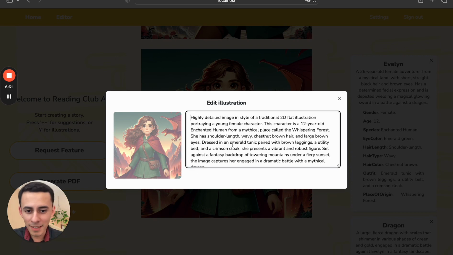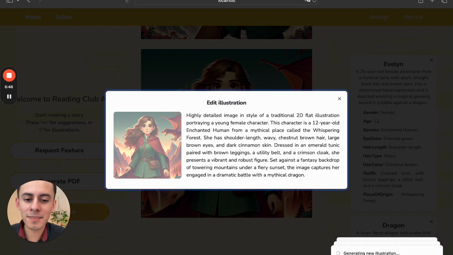We can try changing everything a little bit more, like brown eyes, large brown eyes, and dark skin. Dark cinnamon skin, more like Hispanic. I'm Hispanic, so let's try as well. Might as well try, right? Let's see. The hair could be darker too, and then it would be closer to, well, a very common Hispanic look. I guess there's diversity in Hispanic looks.